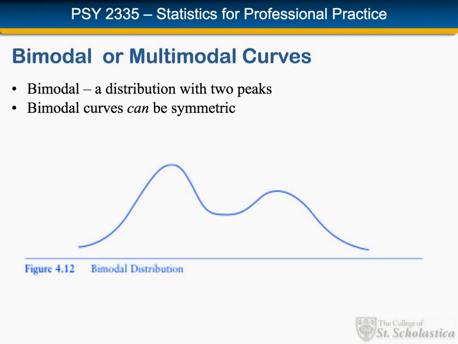Symmetric and skewed distributions generally have just one mode or peak point, but a curve can be bimodal or even multimodal with more than two peak points. It's important to remember that a bimodal curve can be symmetric — in this example it isn't, since the left mode has a higher frequency than the right. In some examples in central tendency, a symmetric bimodal graph can give the same appearance as a symmetrical unimodal graph. That's it for tables and graphs — you're ready to move on to central tendency in module five of the textbook.